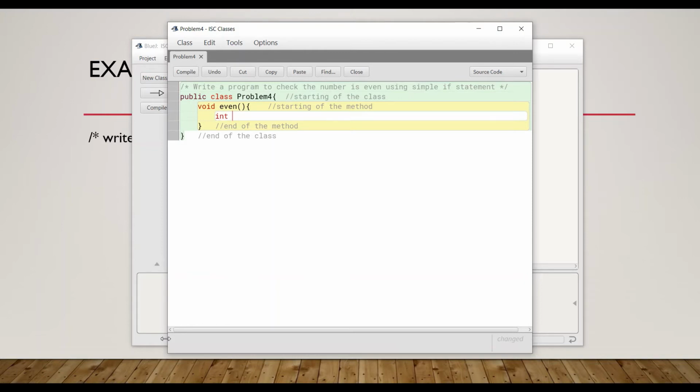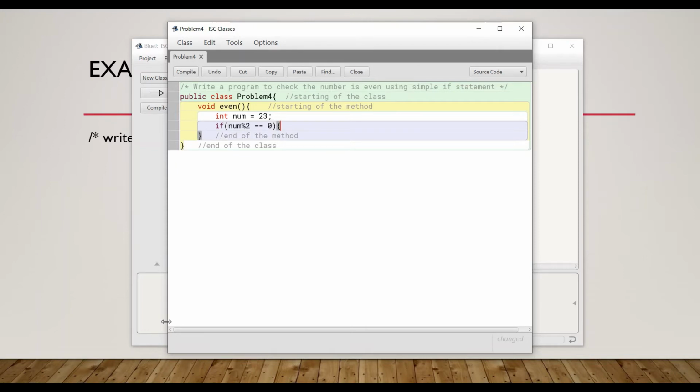Okay, let's say that we check whether the number is even or not. Let's say my number is int num is equals to, let's say, 23. Now we have to check a condition, right? How to check that? We have an if statement for that. Inside your if parenthesis you have to put your condition. What is my condition? We have to find the remainder so that it is divisible by 2. So this is your condition, that is num mod of 2 is equals to 0.